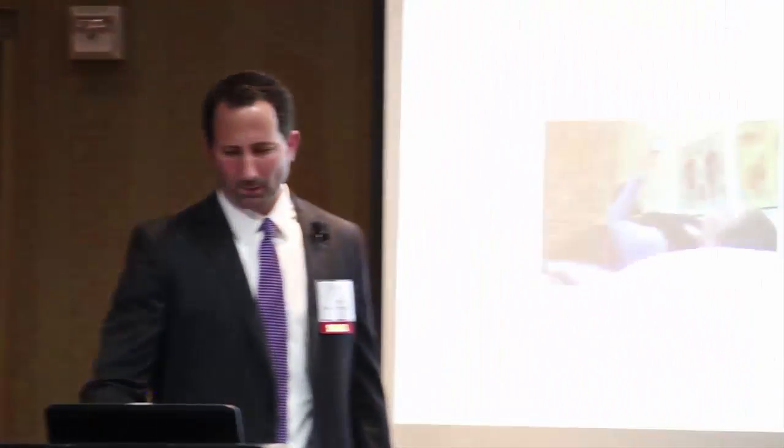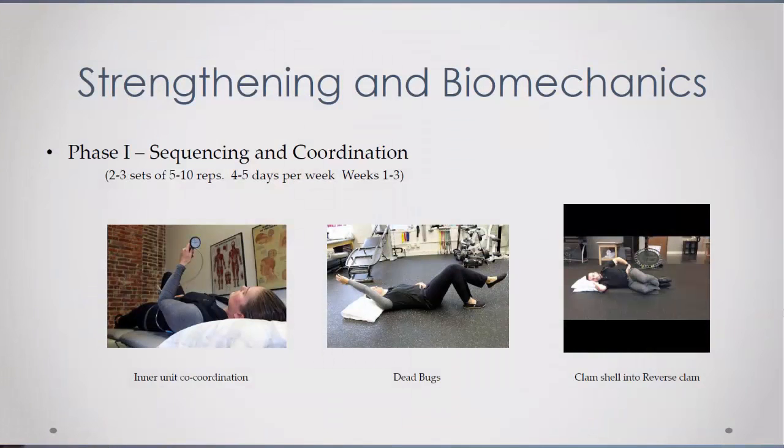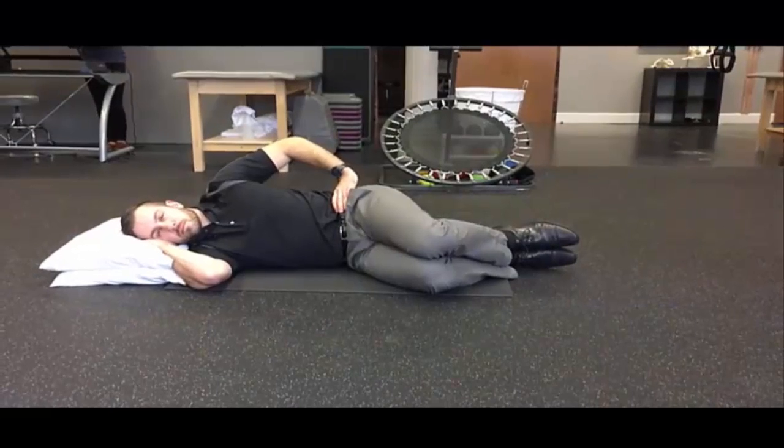So the first phase I call sequencing and coordination. I just want to work on some of the patterns and the smarts around their dumb butt. You can get out your pressure biofeedback if you believe in those things. You can do some dead bugs, a series of different pelvic exercises. I like them to go into a massive posterior pelvic tilt without having a hernia. If you can get their leg all the way down to full quad set while they're in a posterior pelvic tilt, you're already starting to lengthen the anterior joint. They'll feel the difference side to side — and when their knee gets all the way down two weeks later, they're like, hey, I'm getting better. Then the clamshell and the reverse clamshell — just the coordination of it.